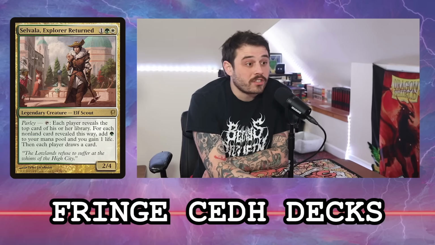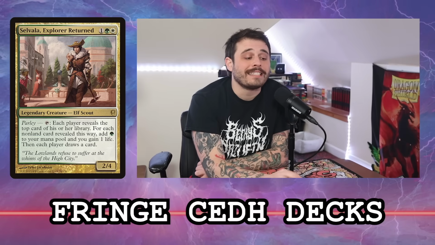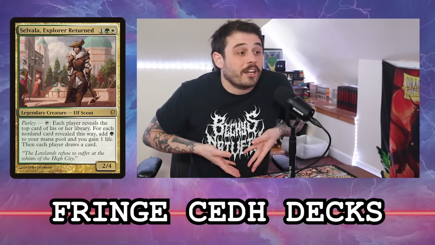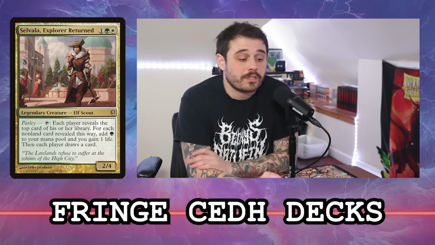And I think green-white Savala's fix to the issue is not that you don't exactly know when to interact, but that it's just much more difficult to interact, because Savala has Grand Abolisher and Savala has Silence and other white cards that can help protect their stuff, which I think is a big, huge boost. Yeah, I think so too.